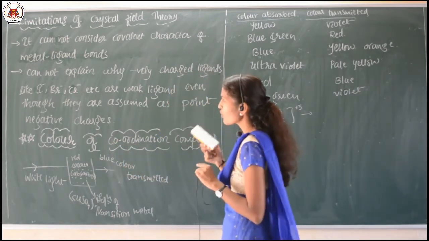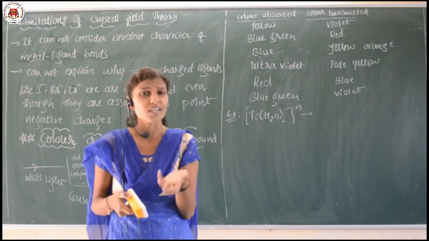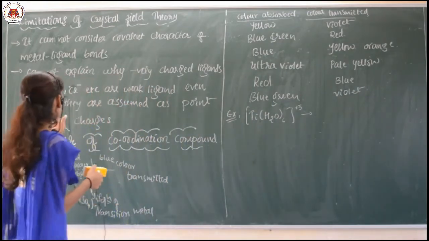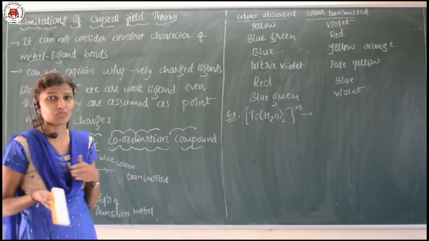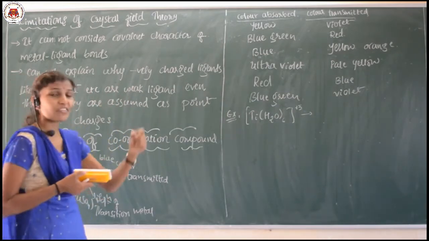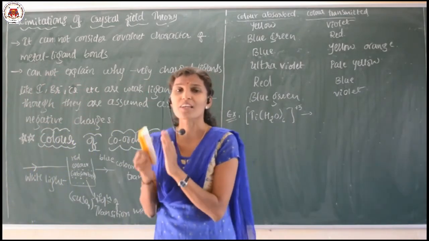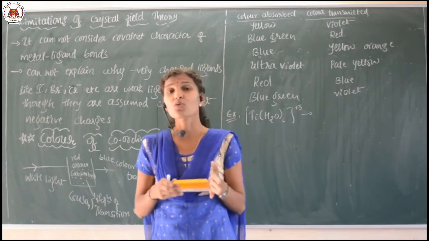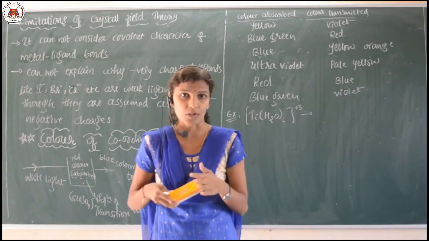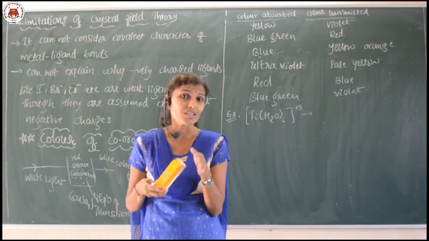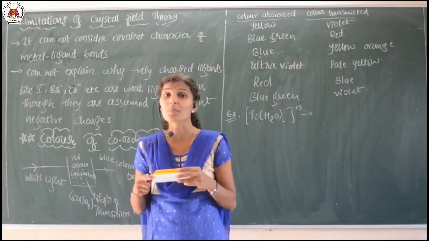Okay. And next one, I have told you regarding the crystal field theory postulates or features, during that time we consider it as an electrostatic model, we are discussing point charges. Here the point is that it cannot explain why negatively charged ligands like I minus, Br minus, F minus, Cl minus and so on, which we considered as weak ligands, even though those act as a point negative charge. So, this is the point which cannot be explained with the help of the crystal field theory. So, there are two drawbacks we can say: first, the crystal field theory cannot explain the covalent character of the metal ligand bond, and the second point is that even though negatively charged ligands like Br minus, I minus, Cl minus act as a point negative charge, we consider them as weak ligands.